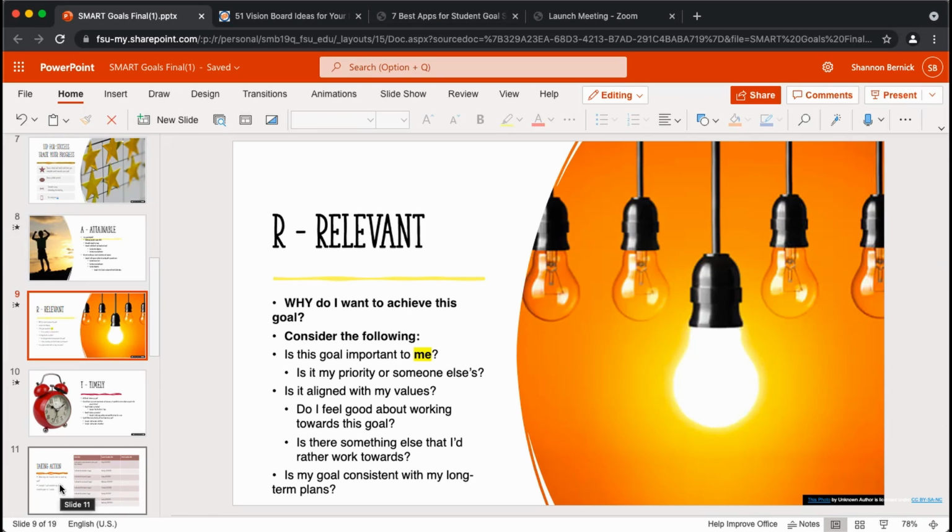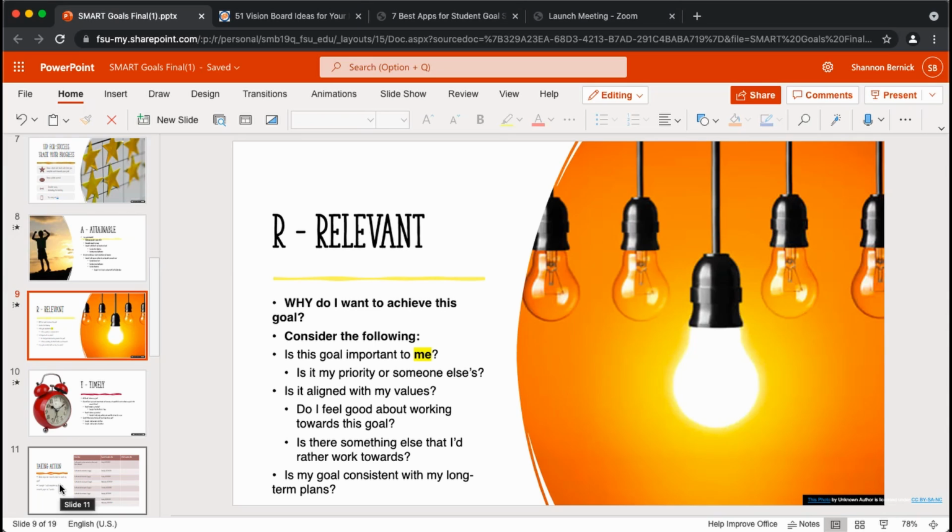So, as the example I used earlier, you may recognize that medicine is very important. You may highly value it. However, your heart might be with environmental sciences and protecting the rainforest, and so that's something that you really want to work towards. So you want to make sure that it's aligned with your values, that it's something you can feel good about, that will be fulfilling and rewarding for you.